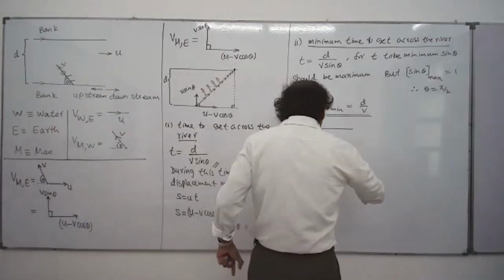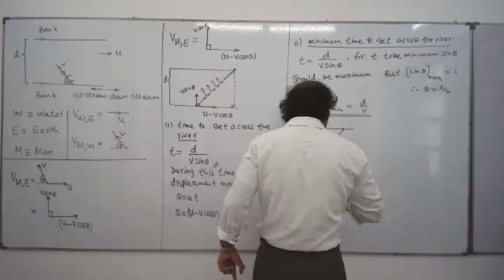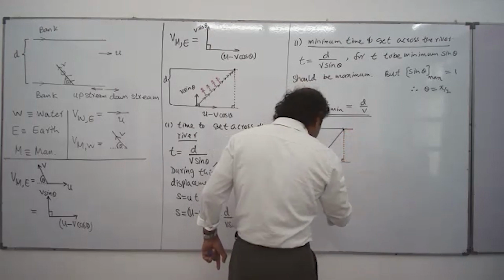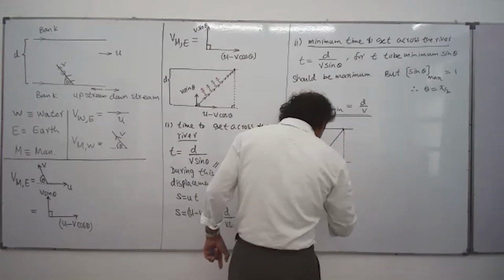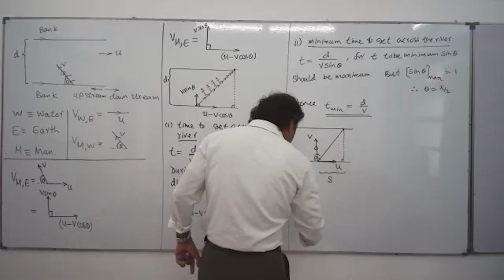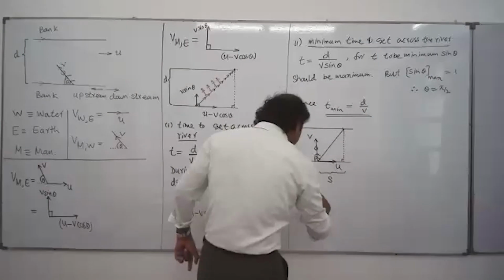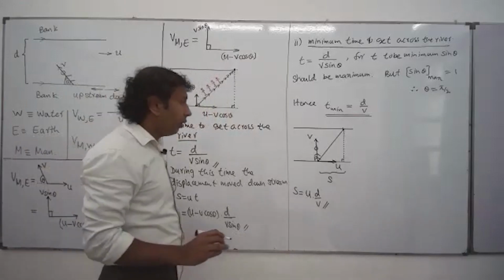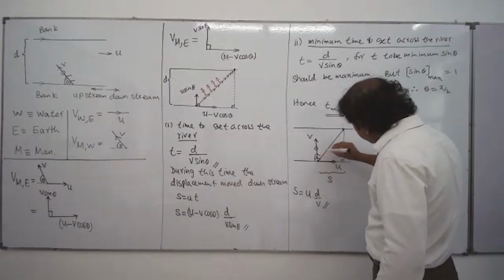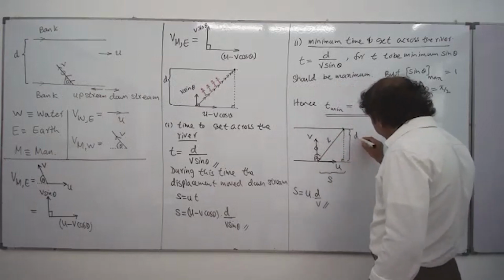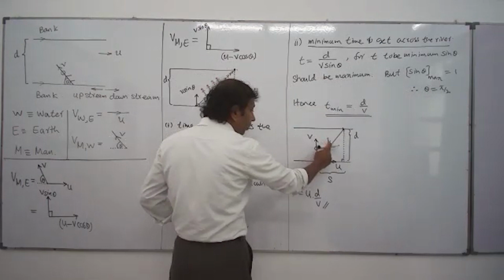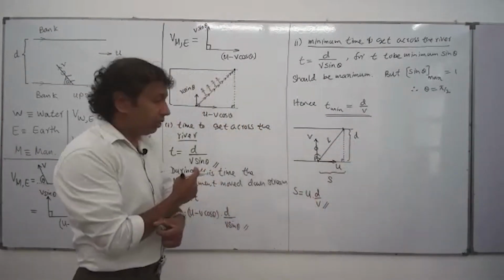Then this man moves this way, along a path like this. Then ask what is this length? If I take that as S equals u times the time, and the time he takes is d upon v, then S is u d by v. This is the distance downstream. Now, what is the distance of the path of the man? If we take this as L and this is d, then you can find the actual distance this man moves across the river, L, by using the Pythagoras theorem, right?